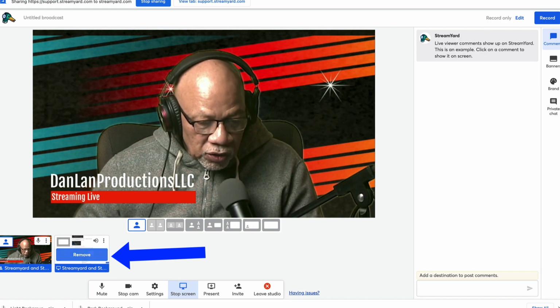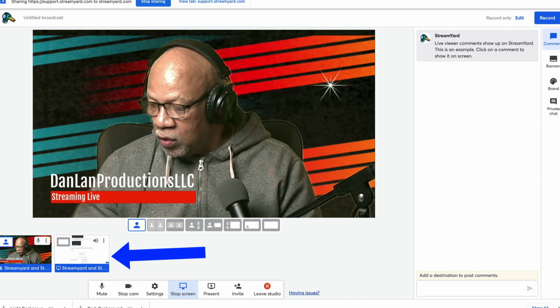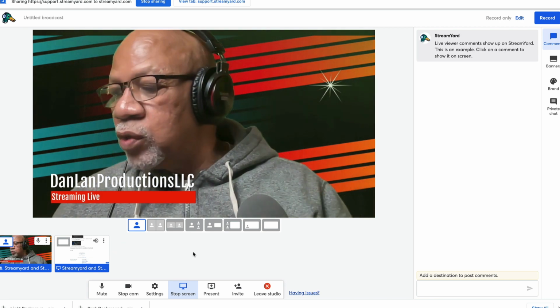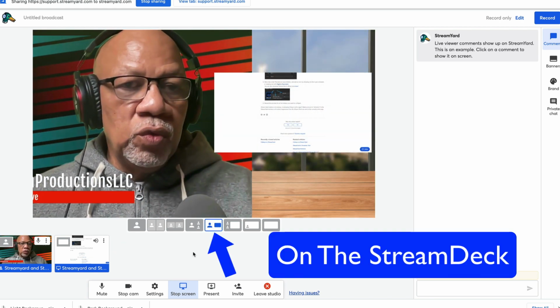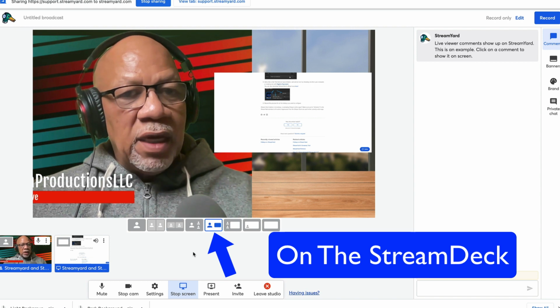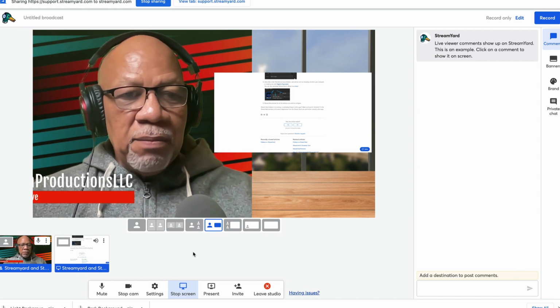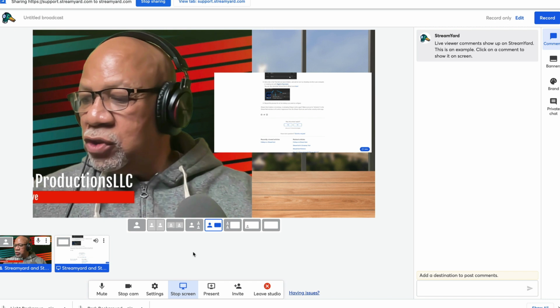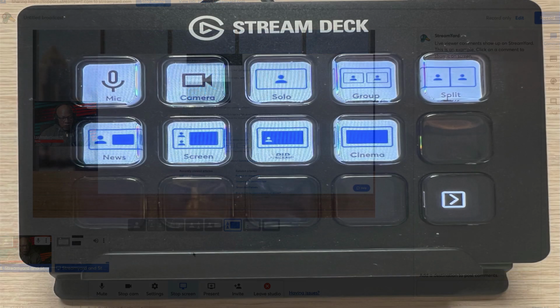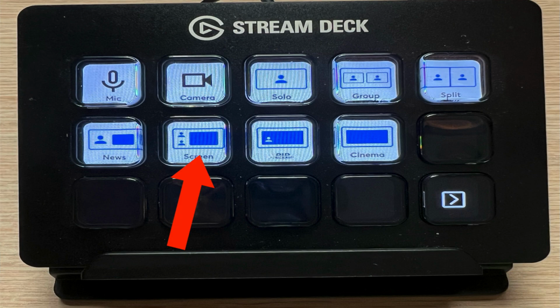So just like you see, I got a share screen already on the screen, so I can hit, we're not gonna hit the doubles because we don't have a guest, but I can hit news, and you see, I can talk about the particular share screen and what I'm about to talk about in my presentation, and you see it shift the screen. So when I go to the next button, if I had a guest or 3 guests and we was discussing a share screen or something on the share screen in a meeting or something, we could just go and hit the Streamdeck and bring that right up.